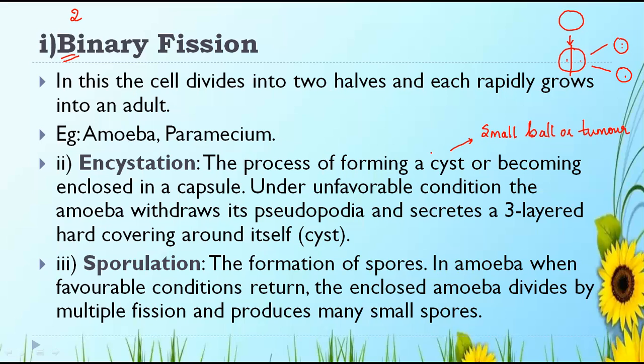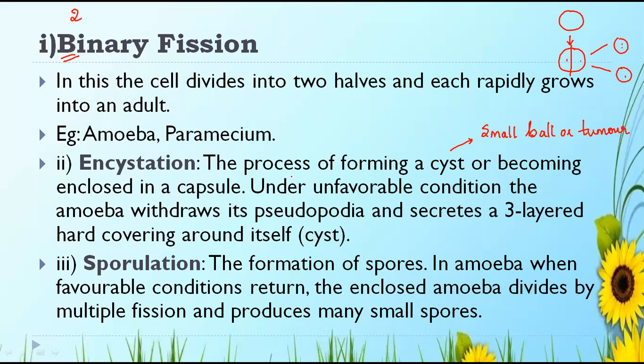So how is the cyst formed? Because of the unfavorable conditions. The cyst does nothing. Because of the rapid cell division, they will form small ball-like structures and they will remain in your body. They are harmless.